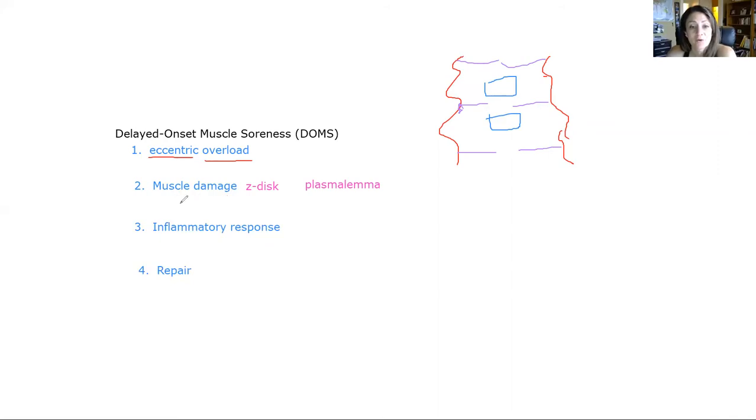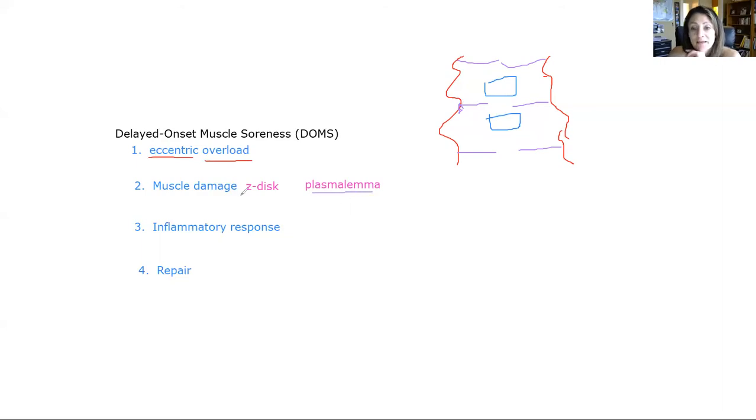So if you do a heavy workout and you're sore the next day and you try to work out that muscle again, you will not be able to produce the same amount of force, because this damage in the Z-disc will make it more difficult to get cross bridges and power strokes. You won't be able to produce as much force with a sore muscle, okay?